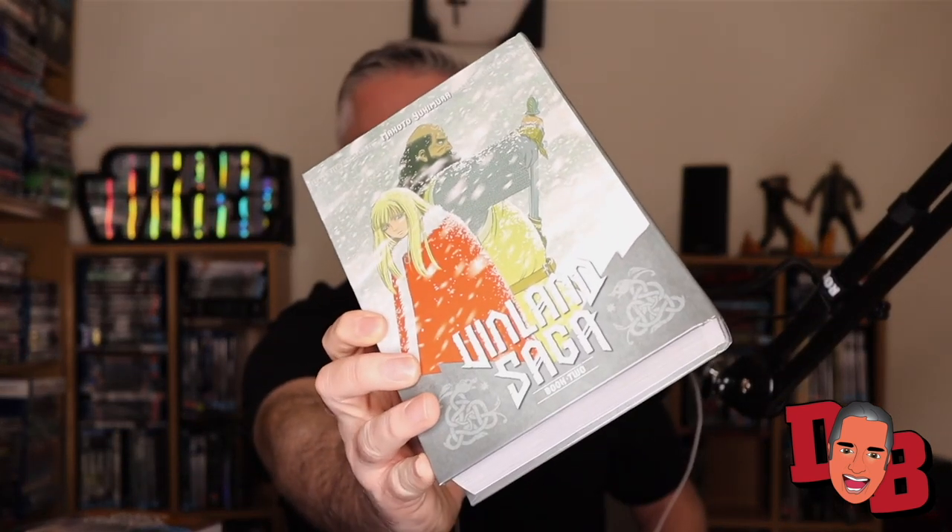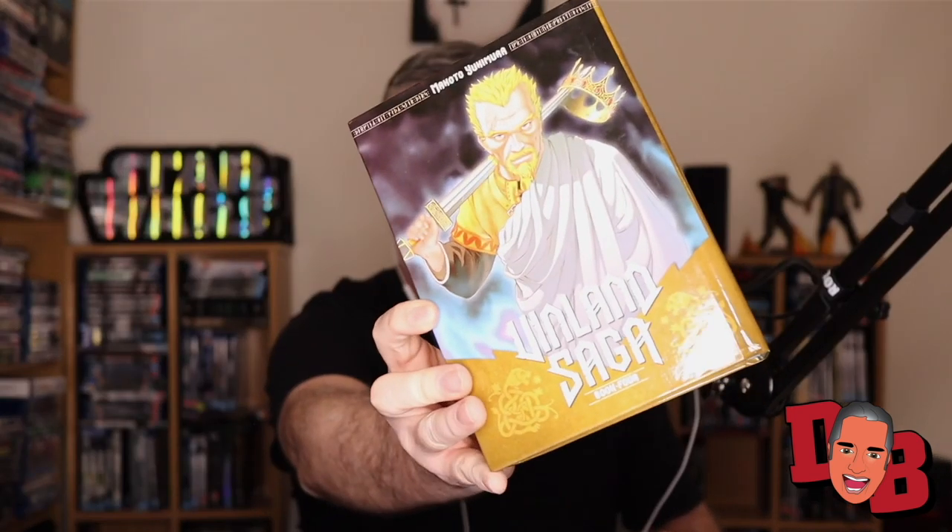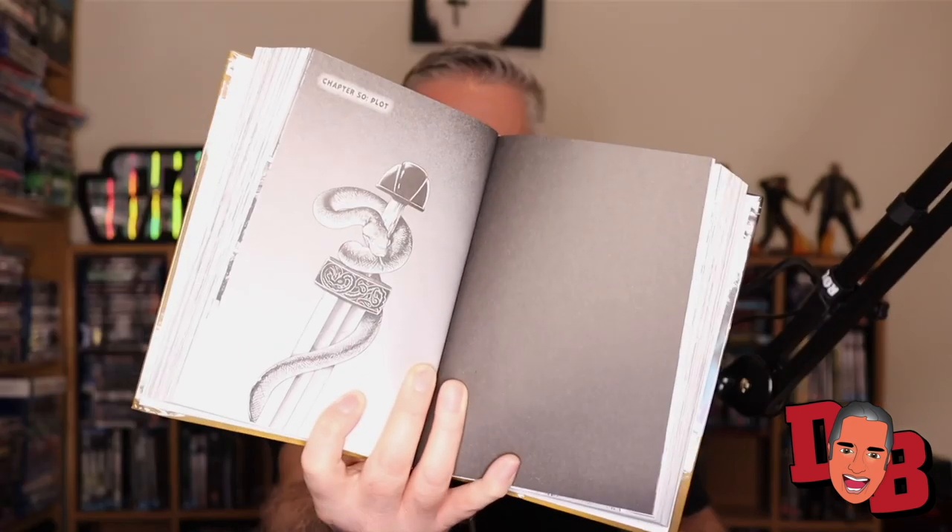What's attracted me to Vinland Saga? Covers like this, guys — the artwork is absolutely astounding. When I first saw the animation for the manga I was just like, wow, that looks so good. And then of course the anime as well, which you can find on YouTube, is looking really enticing. I'm curious about the story of the vikings and what this world is all about. That's book number two, and then book number four — I mean, look at that artwork on the front, my god, it looks insane. There's beautiful artwork inside too.